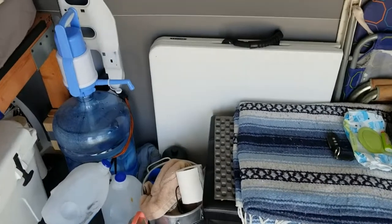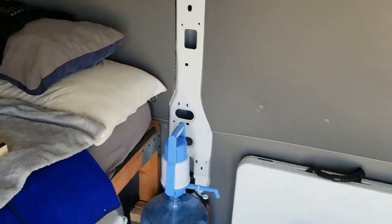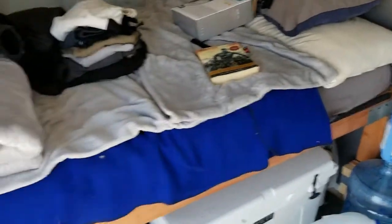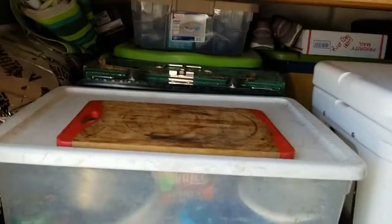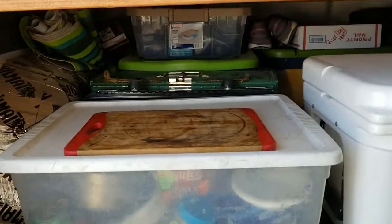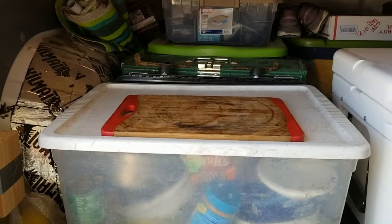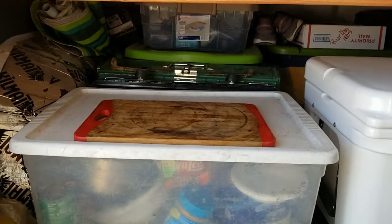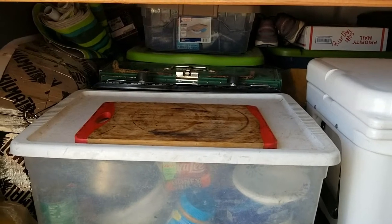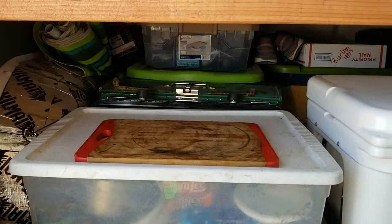I don't have a kitchen set up. It's all from what I took in from my Subaru. I've got two stoves. Actually, behind my food, we'll call it pantry. So I've got a gas and a propane stove. Now, I just have the propane stove is given to me, and I use both. Just depends upon what mood I'm in.